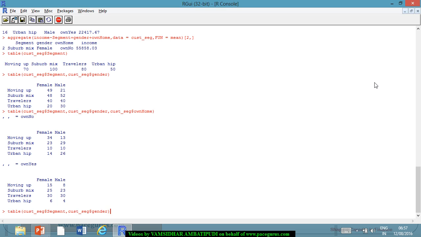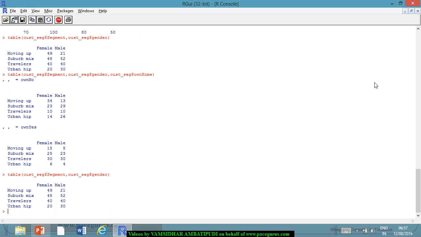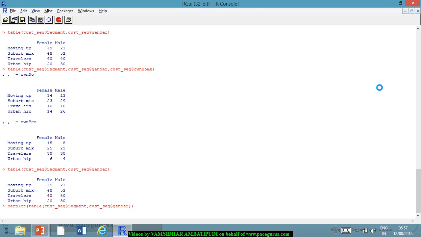So my table will be created in this way. Now what can I do on the top of this table? I could simply come out with a bar plot, and either I can save this table as a variable and create a bar plot on the top of it, or I can pull something like this.